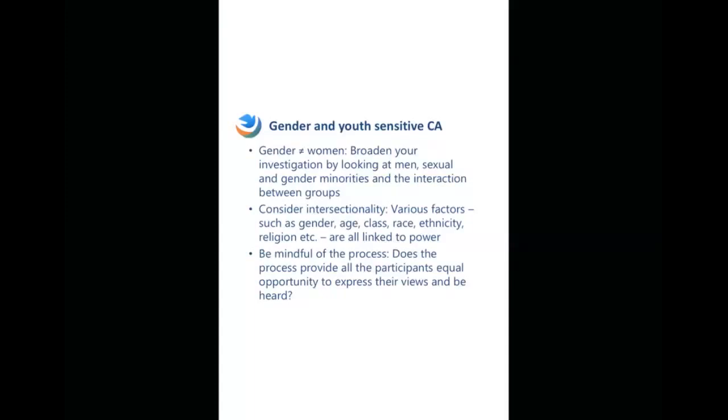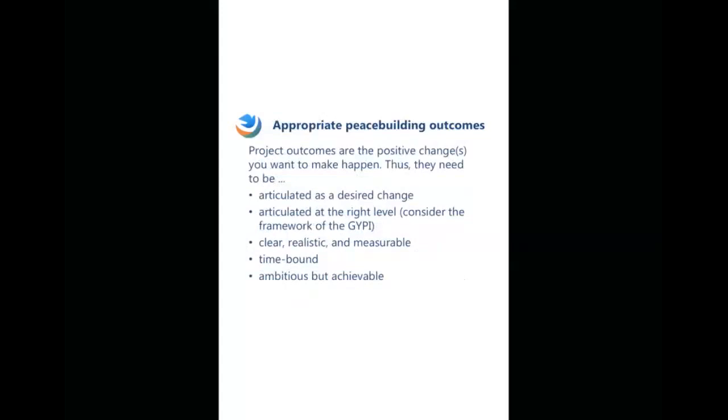And last but not least, be very mindful of the process. Who is conducting this analysis? Who participates and how? What kind of information do you have access to? If you conduct a participatory conflict analysis, is it only elite adult male in the capital that are participating, or do you have a wider constituency that is informing your analysis? So this is wrapping up the aspect of the conflict analysis, and we move on now to the formulation of appropriate peace-building outcomes.